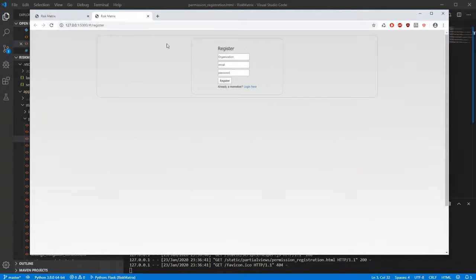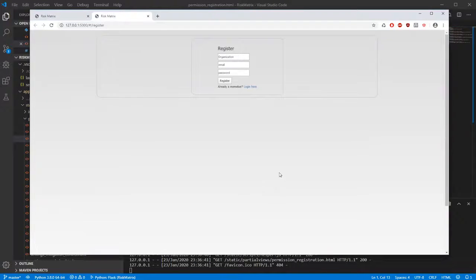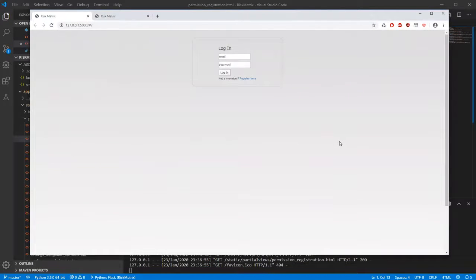Okay, this looks good. We have to go and take the main border out. Okay, so we gotta take this one out, curved border. Okay, so that's how the registration page looks. Oh, that's not bad. It's not the best either, but it's definitely not bad, but it's not like really good either.